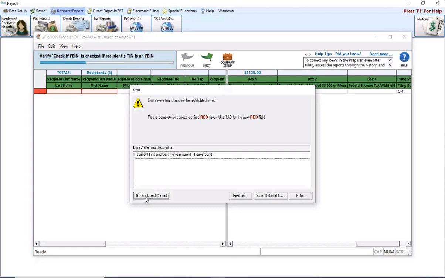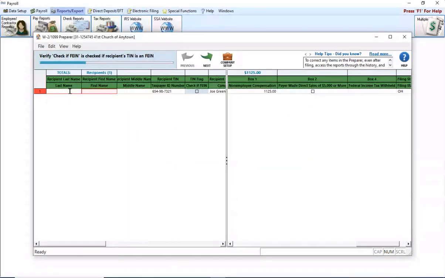So if I click go back and correct, I can just click where it says last name. Where is it? Let's try typing in there. There it is, Green. And over here to first name, Joe. Okay, so I've just keyed that in. But unfortunately, folks, we don't have a separate first and last name field in the payroll module or accounting at this point. In order to process these, you're going to have to key in these first and last names for your contractors right here. And the same is true in accounting. I'm sorry, I wish it were different.